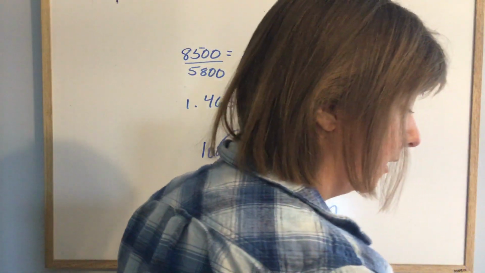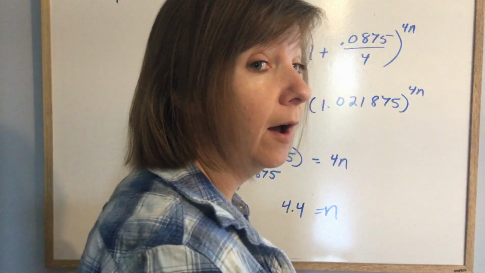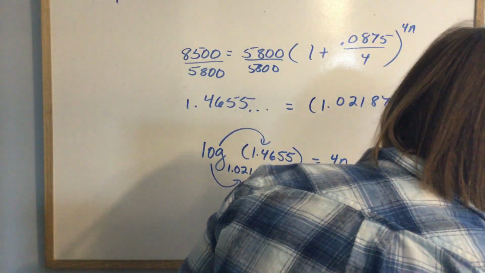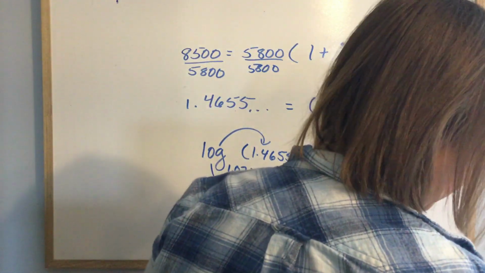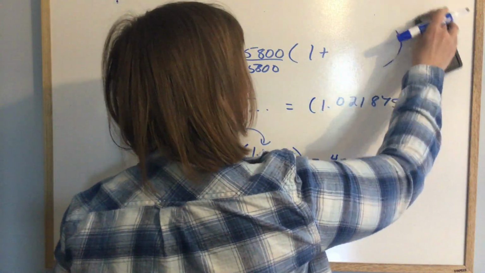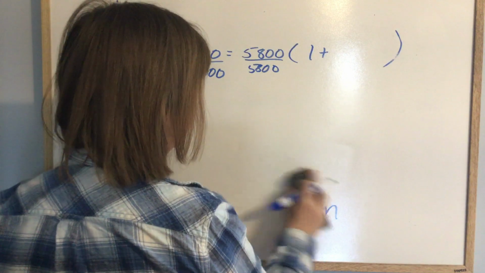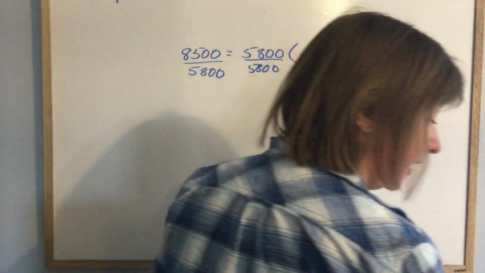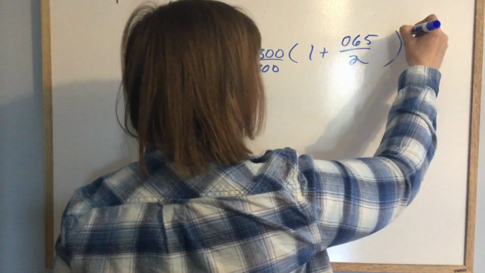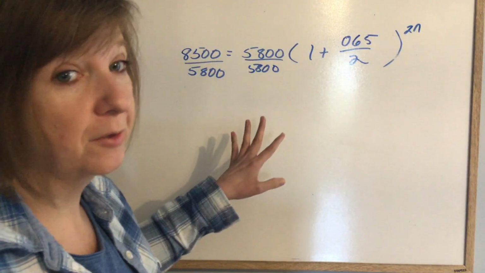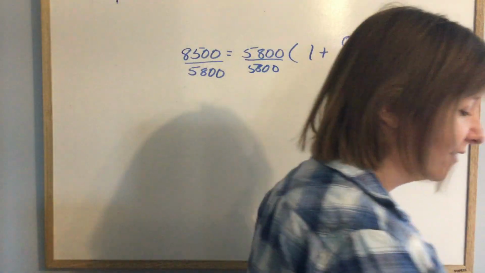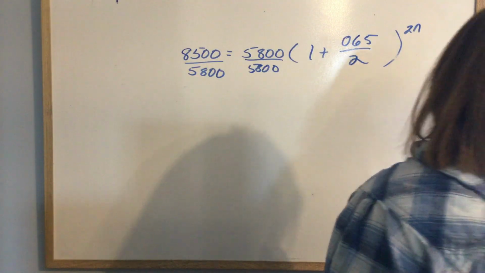Oh, I know why. Because I mixed up. You're probably yelling at me now, right? Because I wrote down part of C and part of D because I'm good like that. So you're probably yelling at the screen going, why is that crazy person doing that? So it's actually 1.065 over 2 to the 2n. Same process though, okay? Same process, just do the same thing just with those numbers instead. That's what I did wrong.